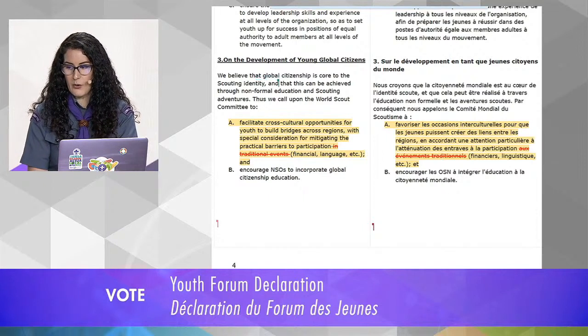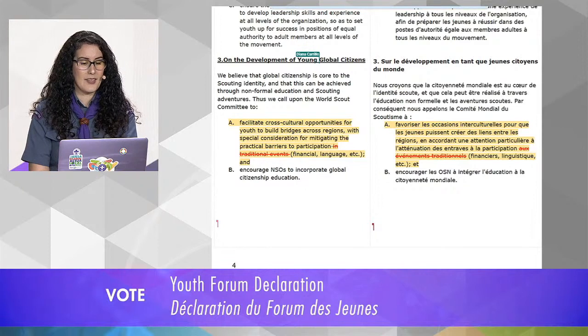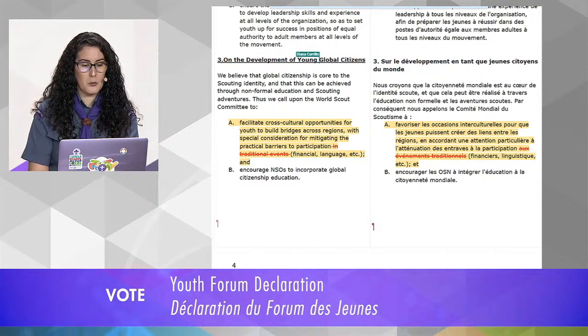I see no more hands raised, so if I get confirmation that we're ready to vote, then I will proceed to move the vote. So please, head of delegations, get ready in the e-voting system. We will first be voting on the amendment on the bullet point A. That will be our first vote. The amendment is highlighted in red color. We will be voting to strike out what is in red color, so please pay attention to the document.